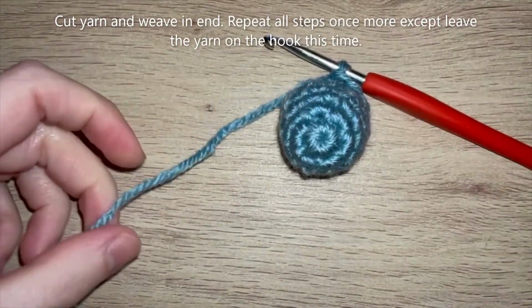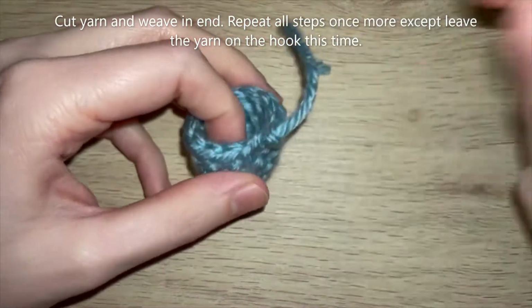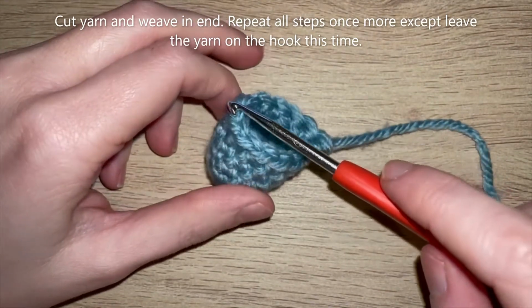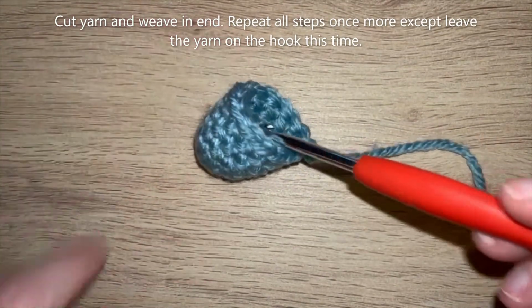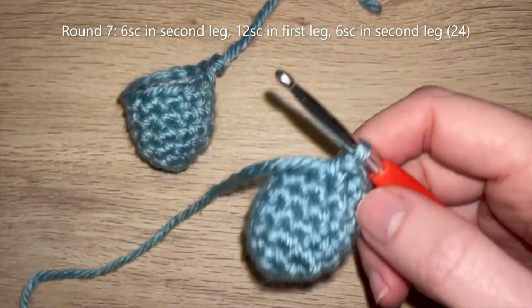So for the first leg, I'm going to cut the yarn. Don't particularly worry about leaving a tail, just a little bit will do. And then we're going to just repeat all those rounds once more, so rounds 1 to 6, but this time keep your yarn on the hook, because in round 7 we're going to join the leg that we're going to make now with this one that we just made. Okay, so now I'm going to do round 7 and join these two legs together.